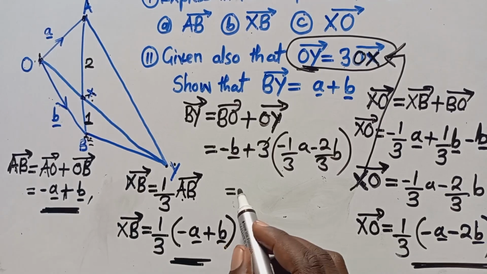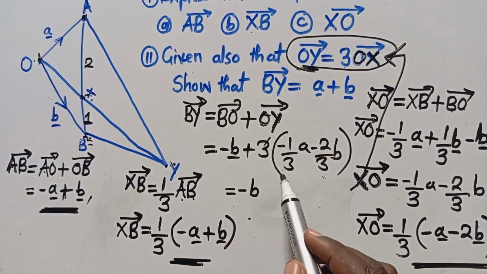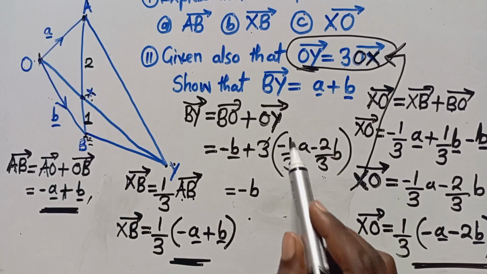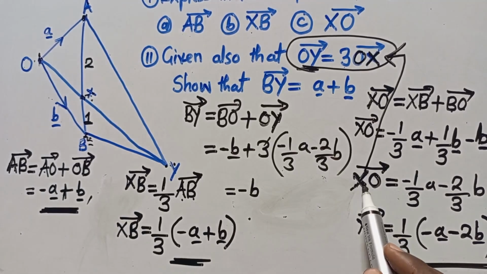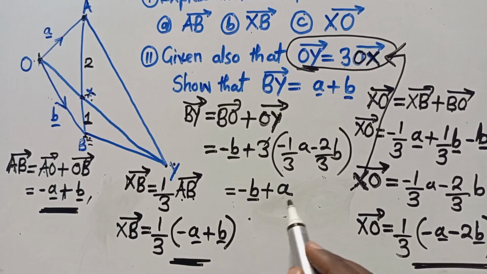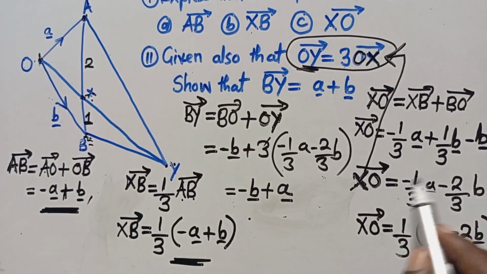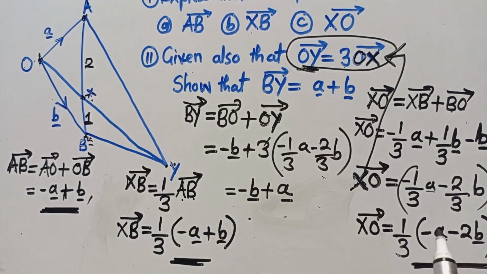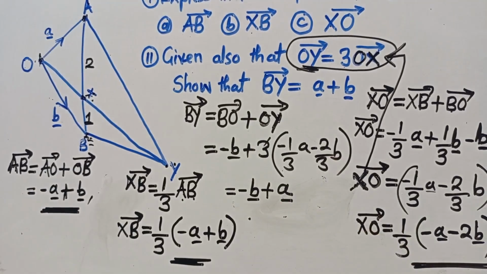This is equal to negative b like this. So this is what? 3 will be cancelled. Instead of writing negative a, since you know that it is the opposite of this, you just get plus what? Plus a. This is what you are going to do. You are getting the opposite of this. So you are multiplying everything by a negative, where everything here will become positives. So if you want, you can change there. We've got different ways in which we get to answer these questions.